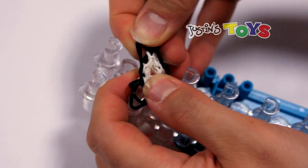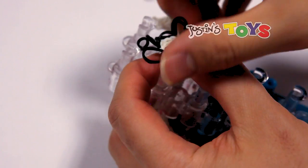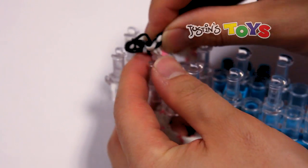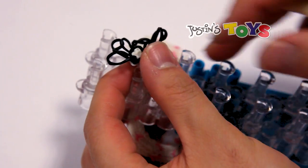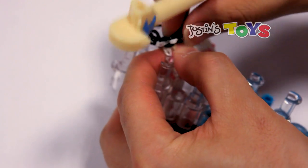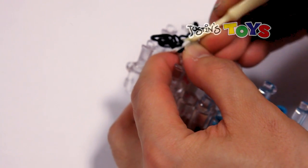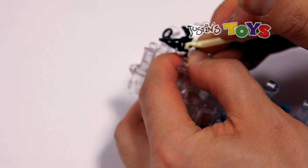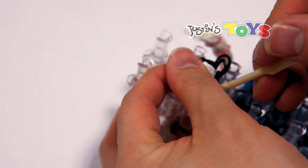And now, here's another trick. As you can see, these are all held by these black rubber bands, and you can actually use these black rubber bands to pull and to make it easier for you to hook on these whites. So if you take this and you pull, you can actually more easily grab. I mean, the first ones are kind of easy, so I'm not going to pull them at this point, but I'll show you what I mean on the final ones.